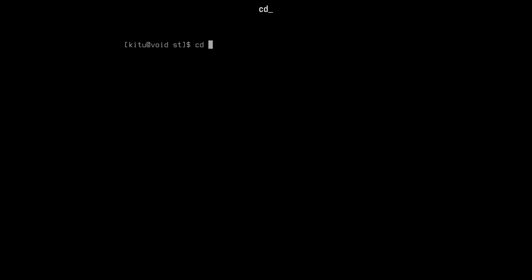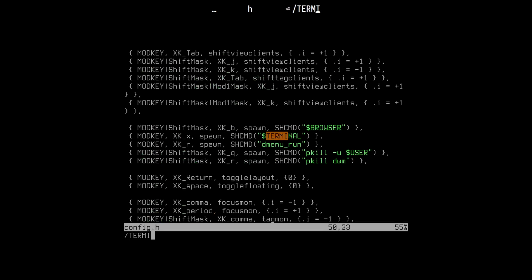So as you can see in the DWM source code, I have config.h and the terminal. Modkey X. Okay, so it's gonna be Super X. It's gonna spawn a terminal, but this is a variable, so I need a way to set this variable before I run DWM.